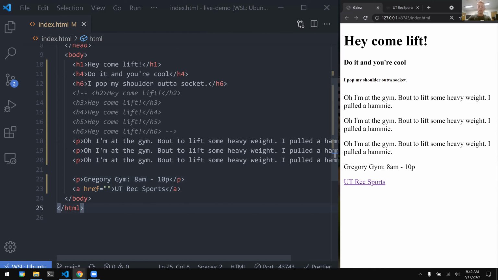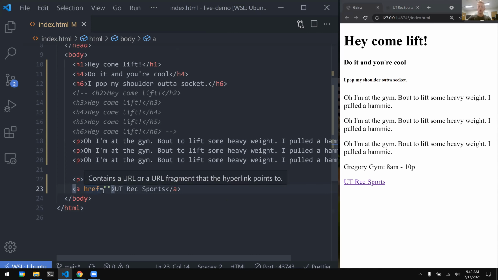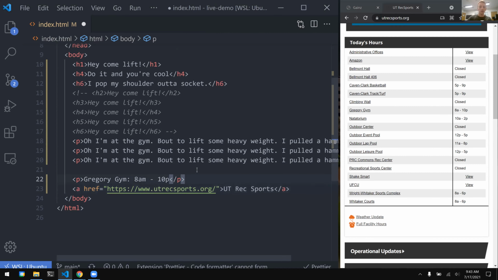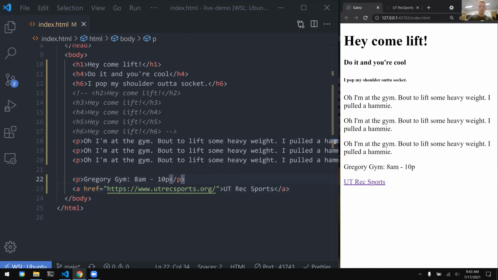You notice when we try to click on it, it's not actually taking us anywhere. That's because we also need to specify this right here where it says href equals, with the quotation marks. If I highlight over it, it says contains a URL or a URL fragment. Here we can paste the link of a website we want it to redirect to. So we go back, copy this whole link, and between the quotations we paste that in and hit save. By the way, for save you can just do Control S.